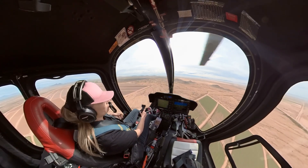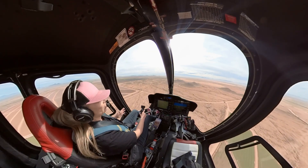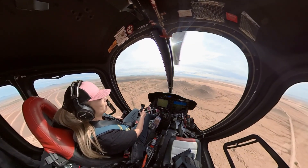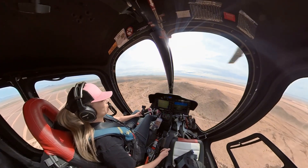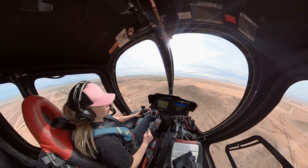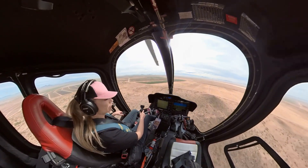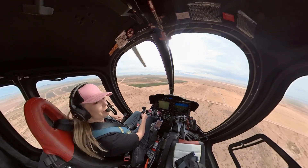The H-130, or EC-130 as it used to be called when it was Eurocopter, is designed for left seat drive. That's because it was designed specifically for Blue Hawaiian, who did tours in Hawaii. They had a number of incidents where passengers got into the fuel flow lever and the collective controls. If you're sitting in the right seat, your controls are more vulnerable. In the left seat, the controls are out of the way for an unwieldy passenger.